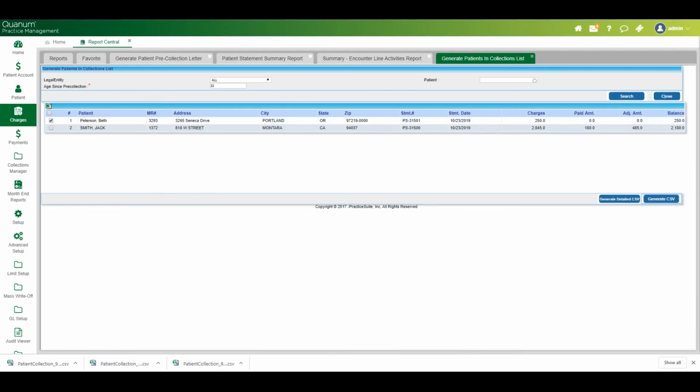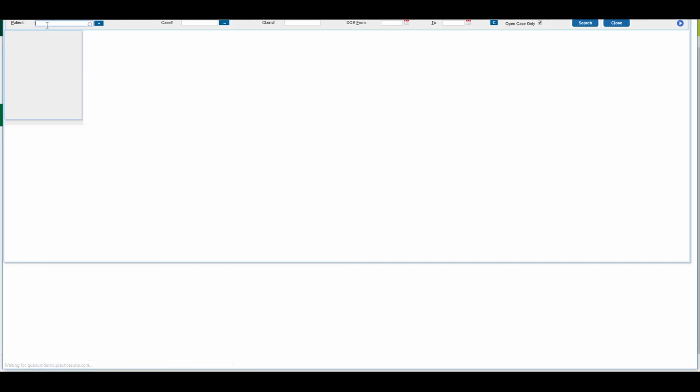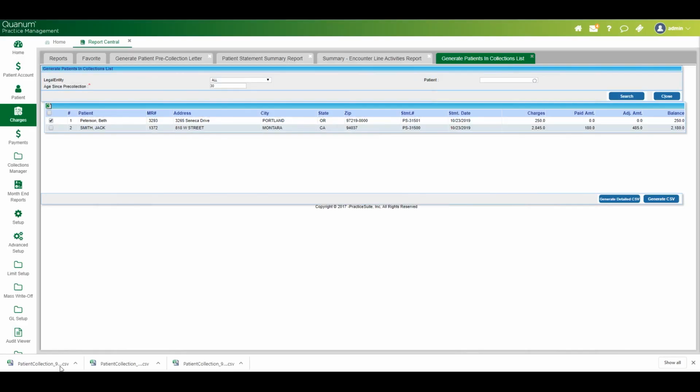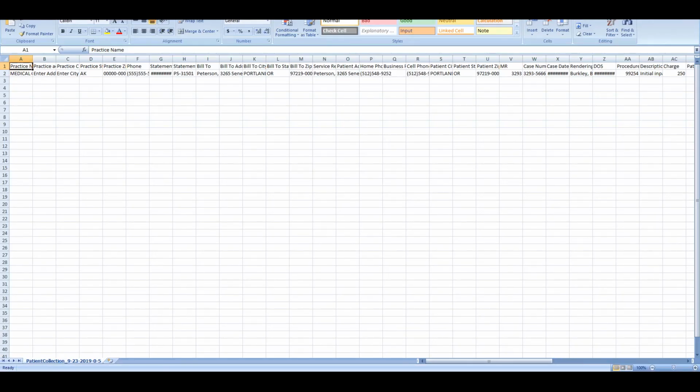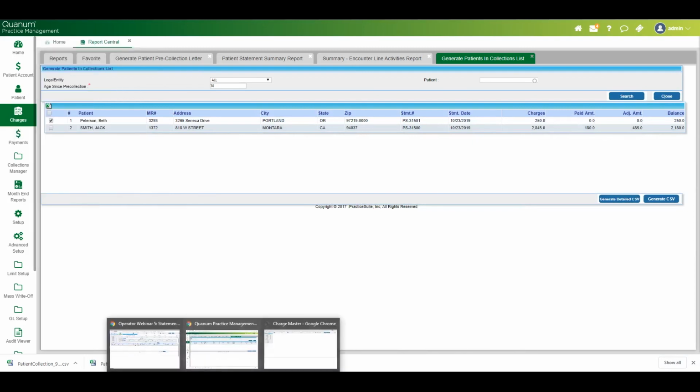Now, if we go to this patient's account, and I'm going to open up this patient's account, you would see that this patient now has those claims in the in collection status. So let me try to find the claims that have had pre-collections lines generated. I should have looked at the date that it was generated for. Let me just try to find the date. It's 126 and 224. So we're going to find those dates on the patient's charge screen. So that's 126. That's one of the dates.